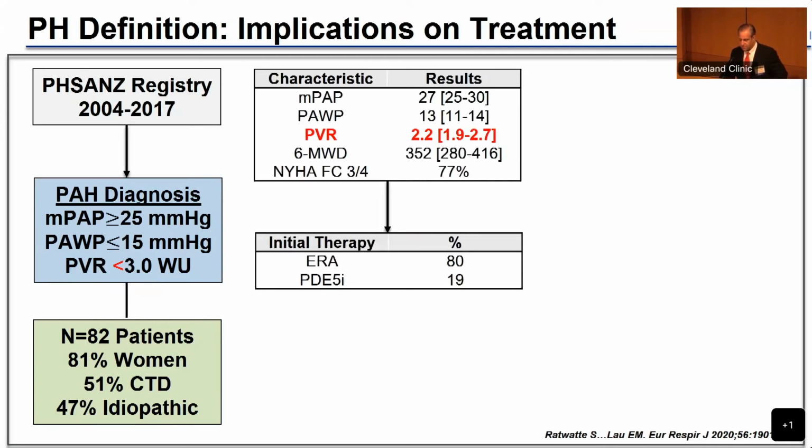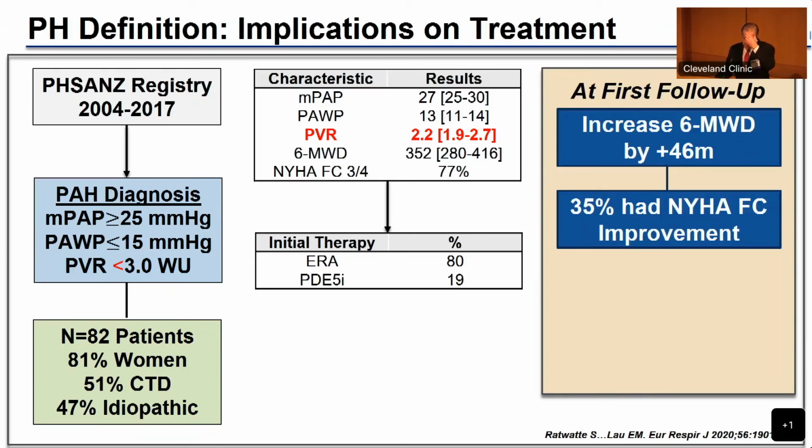A sizable proportion of that cohort had connective tissue disease. They were largely women, and they ultimately were adjudicated as having idiopathic PAH half the time. Now, interestingly, in this cohort, which was assembled and studied totally differently from anything we did in the VA data set or anywhere else, the average PVR level was about 2.2 Wood units with the rest of the hemodynamic profile, as you can see. And they took a very fundamental strategy and assigned patients to treatment with either an endothelin receptor antagonist or a PDE5 inhibitor.